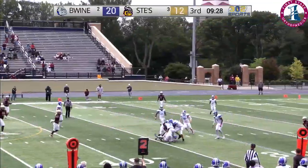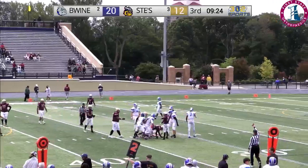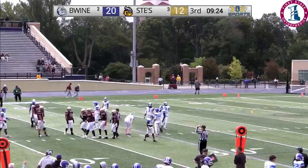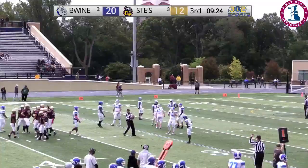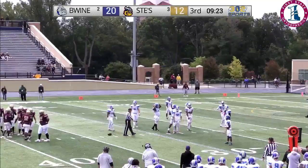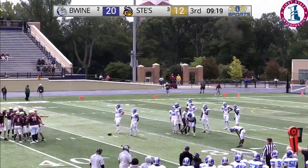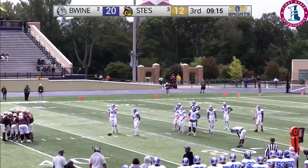Williams, short catch on the hitch around the 40, able to turn upfield, and he's got first down yardage. He gets to the sticks and a few more as that completion is going to be good to the 32-yard line. Good throw here by Andrews. Nice route by Williams. Him and Montegaro on each side, and even Soto in the slot. They've got some guys that can make some plays in this passing game if they can get them the football. Nice work there by Williams, securing the catch and getting upfield for the first down. Second catch for 31 yards for Williams.